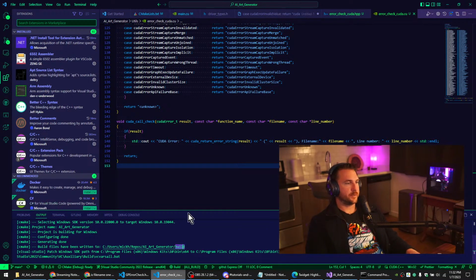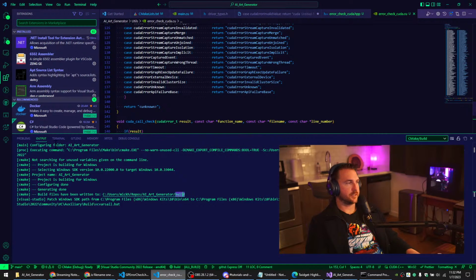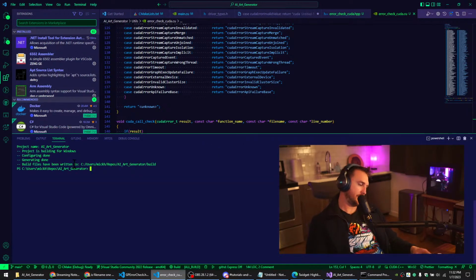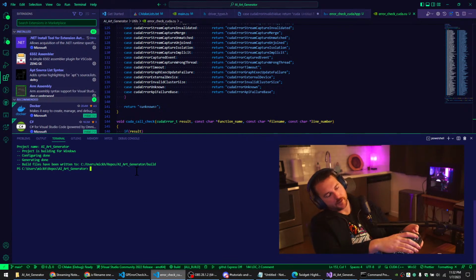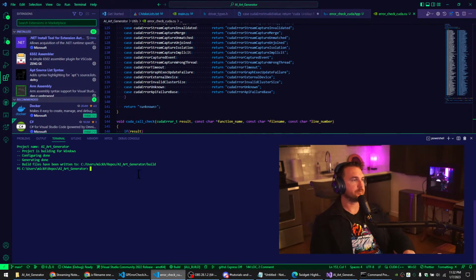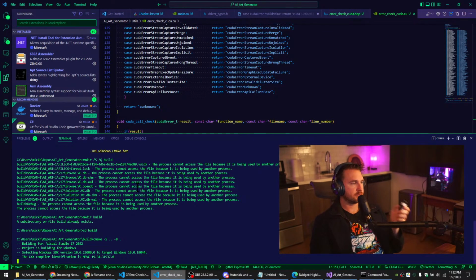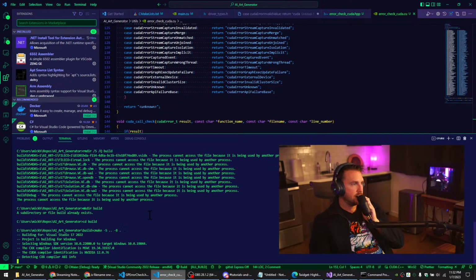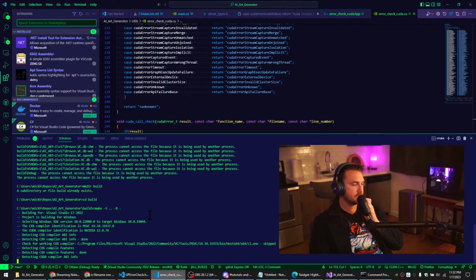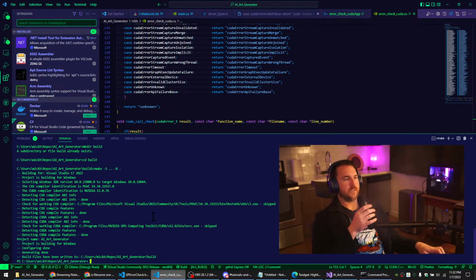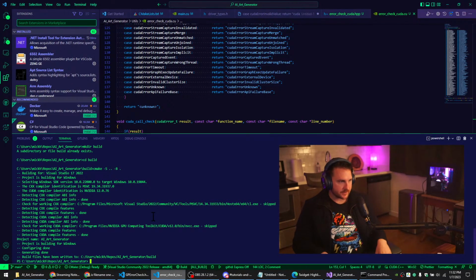Okay, so I'm in output now. It takes you here sometimes. Gotta go to terminal, and you can always just hit the hotkey Control Accent, right by the one to the left of it. And oh, build file's written.